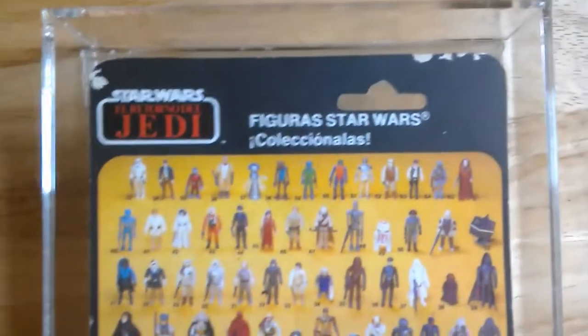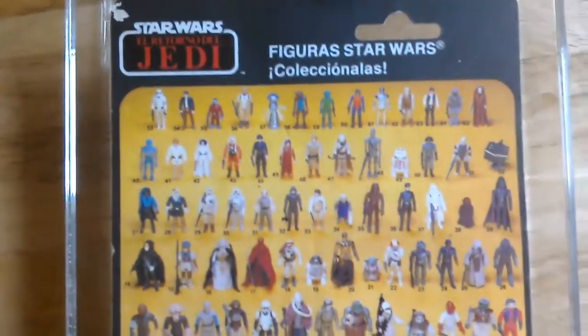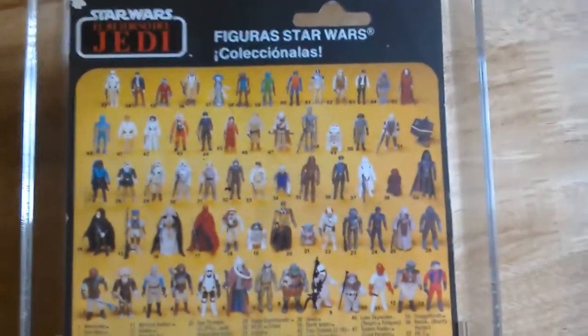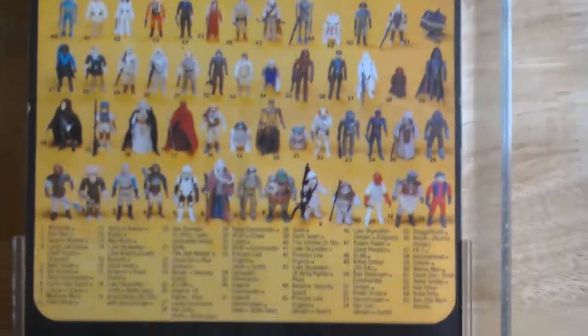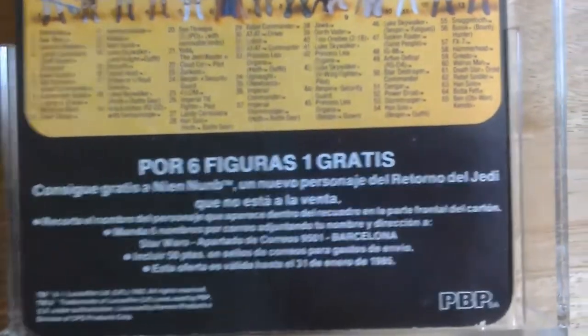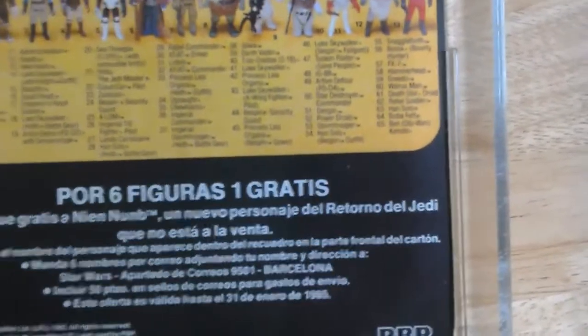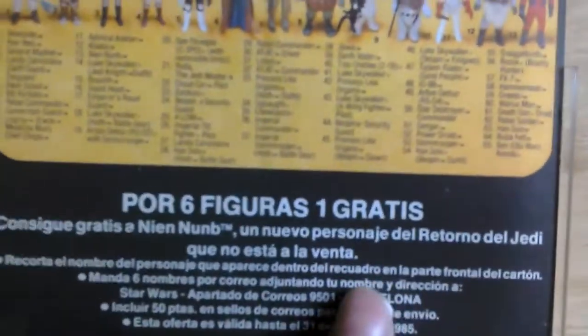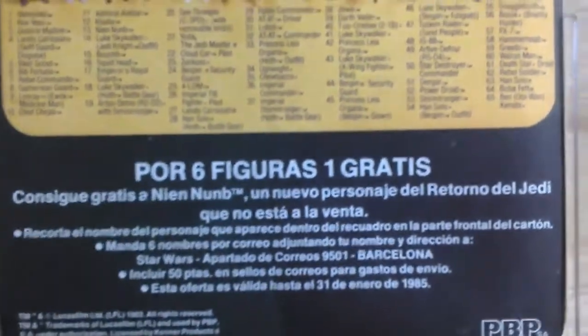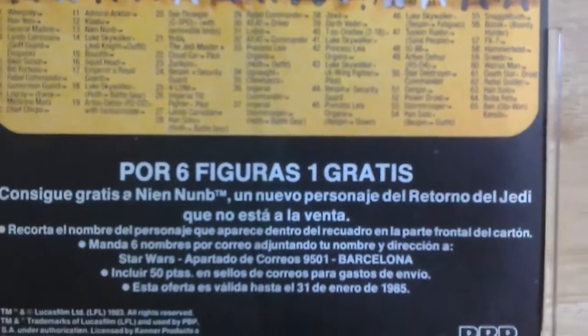And then let's look at the back of the card. So it says Figures Star Wars Collection, Spanish, El Retorno del Jedi. It's a 65 back, I believe. Yep. And it says for six figures you get one free from the offer. You've got to put six names. I only know a little bit of Spanish. Nombre, name. Esta oferta es válida hasta el 31 de enero de 1985. That's January.